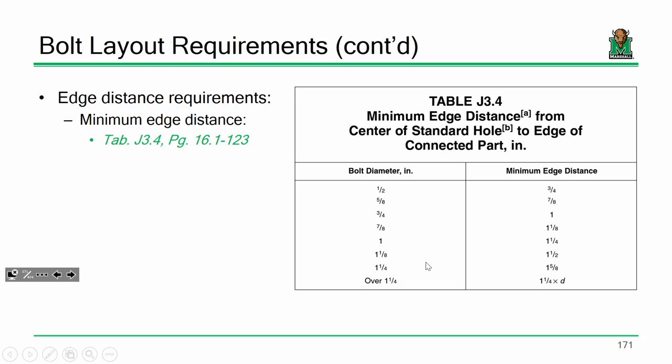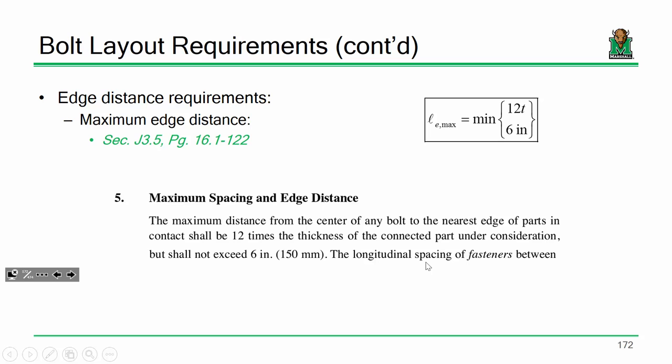In order for us to ensure that the connection meets the requirements that are set forth in the spec, these are our minimum edge distance requirements. So these just come straight from the fabricator. So those are the only ones that are a lookup. The edge distance requirements on the maximum end, the ones to prevent corrosion, those are simple. For edge distance requirements, they say, on the maximum end, let's just keep it simple. Either 12 times the thickness or 6 inches.